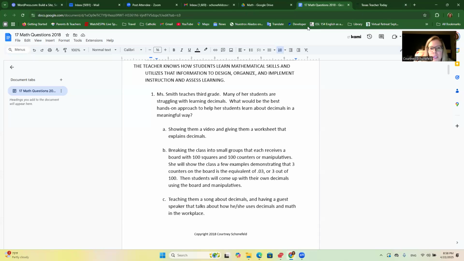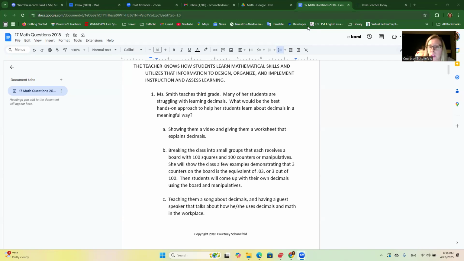So this one is more of a situational question, and when you get these situational or scenario-based questions, you want to ask yourself three things in this order. Which answer choice is most on topic? That sounds obvious, but a lot of people pick the most student-centered one first, and that's not right. So it has to be on topic.